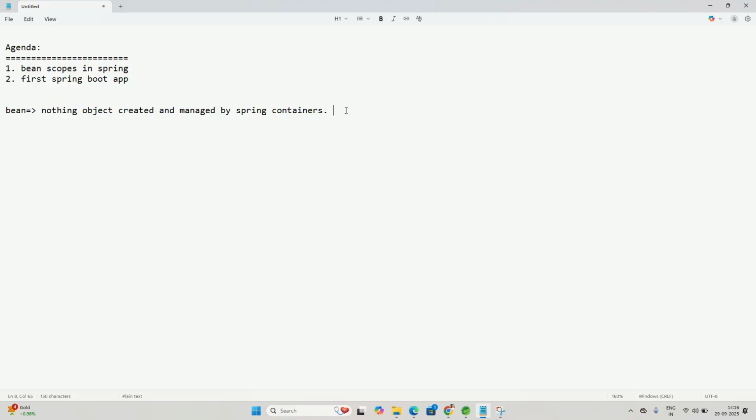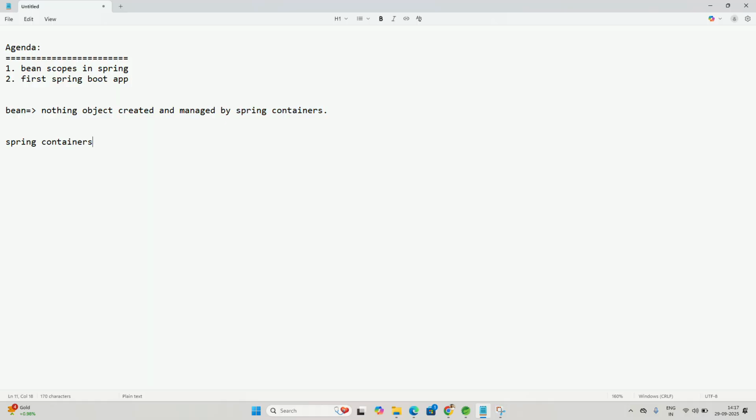It will just create one copy of these objects, and whenever any programmer or any class needs this object, it will provide that object. So as we discuss ahead the scope of bean and all those things, you will get to know how it will manage these objects and how it will return or dependency inject those objects in a particular class. First of all, we need to discuss what are the different Spring containers we have.